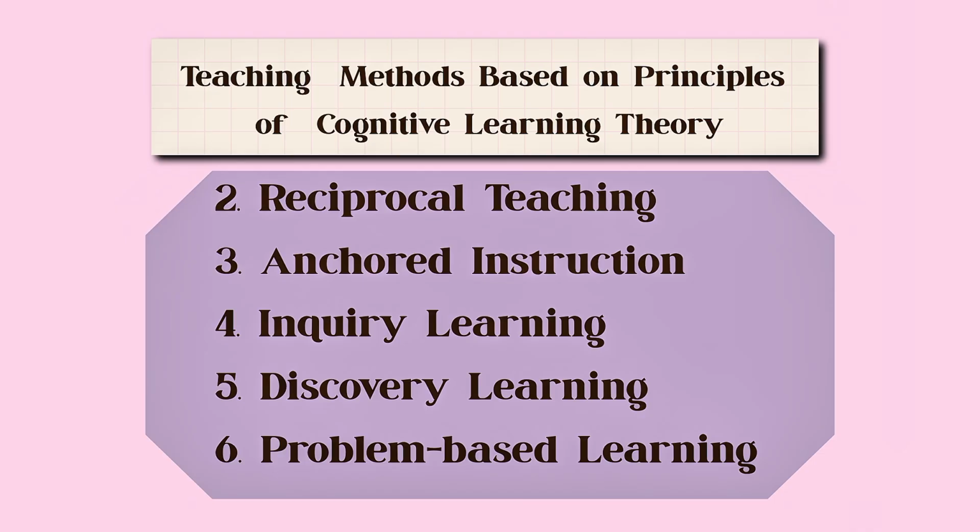Number five, discovery learning. It is an approach where students interact with their environment, manipulate things, explore, and do experiments for them to discover principles and important relationships. Number six, we have problem-based learning. It is a real life problem or an ill-structured question presented to the students, having many possible solutions, and they are asked to find or come up with the most appropriate or best solution.